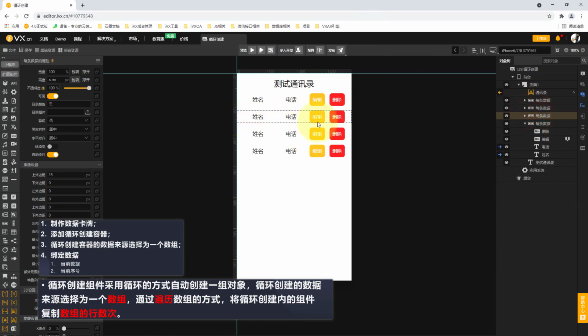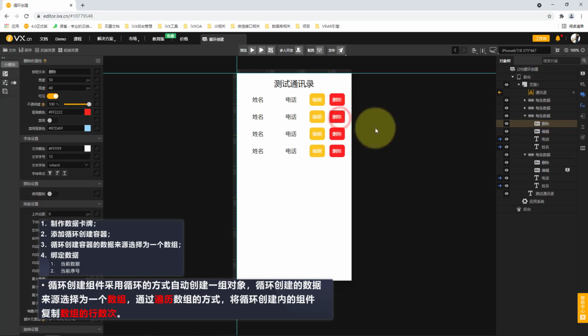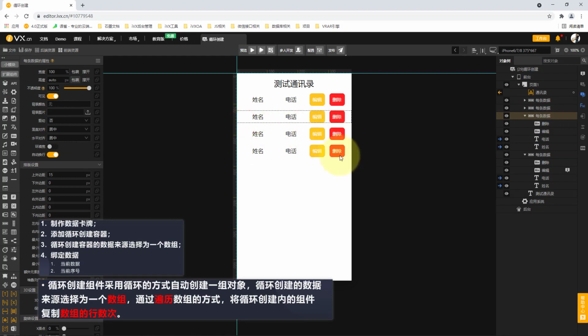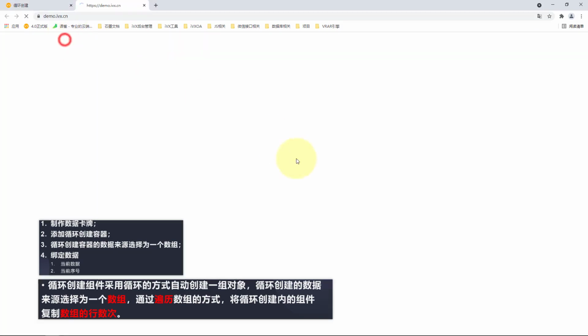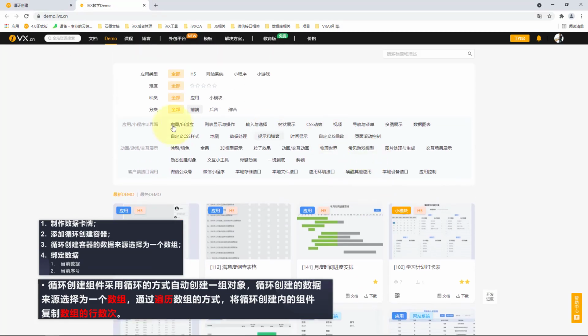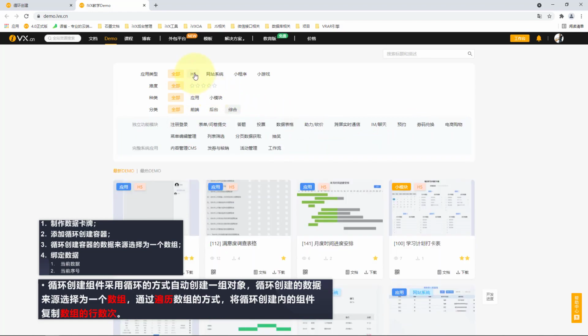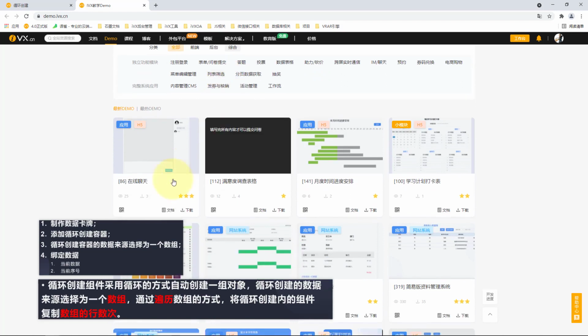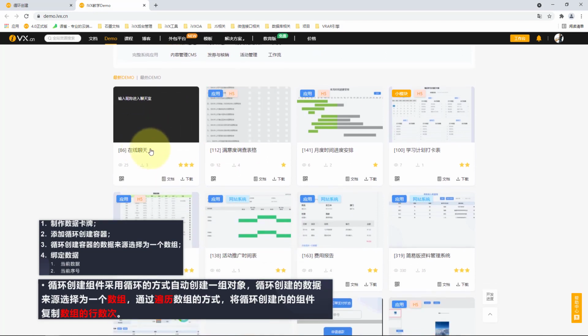First of all, he said that we should make our data cards. So what is our data card? In fact, in the last class, we have made such a data card. Data cards are our basic data units. You see, for some data like us, we each have the same URL, including his name, his phone, its edit button, and its delete button. So for a case like ours, this is a simple data card. So there are many, the same example.